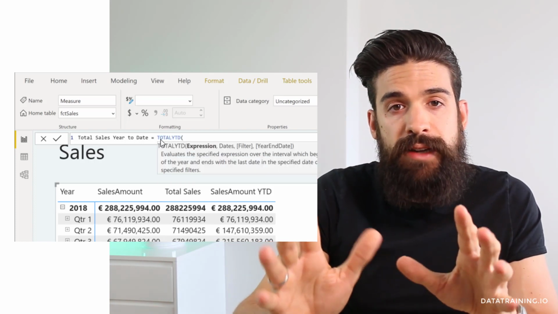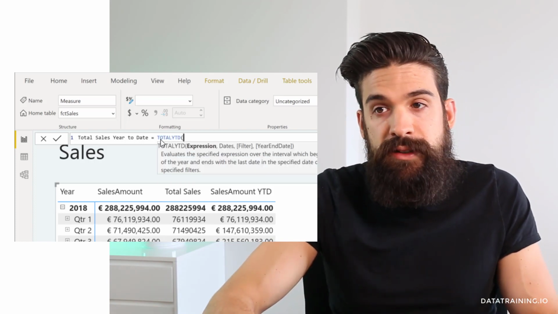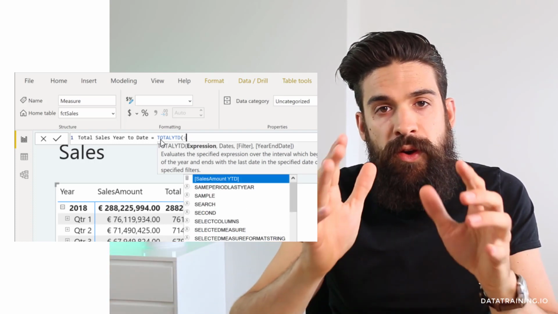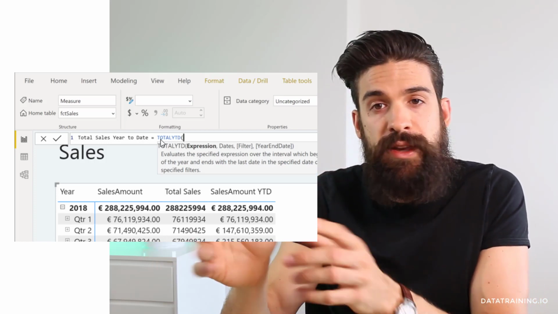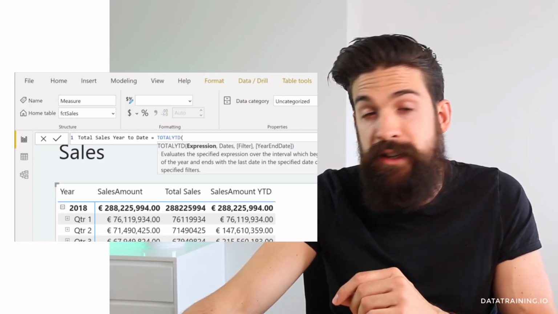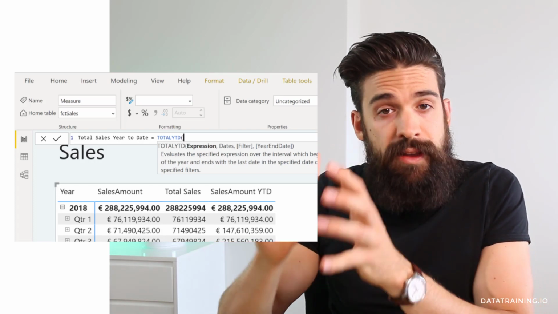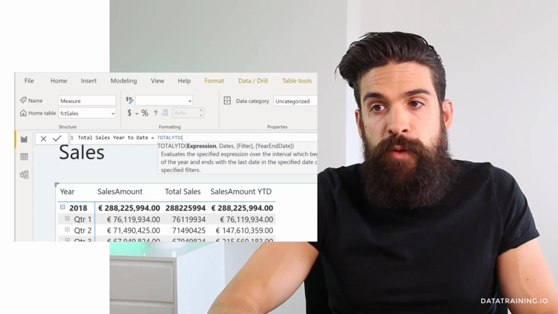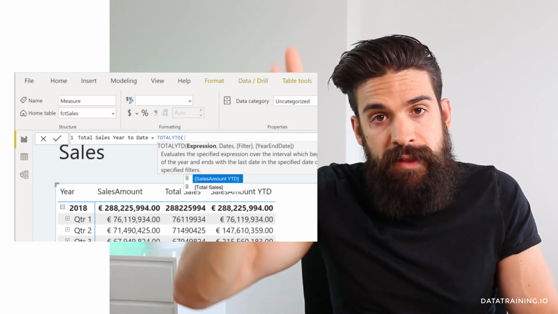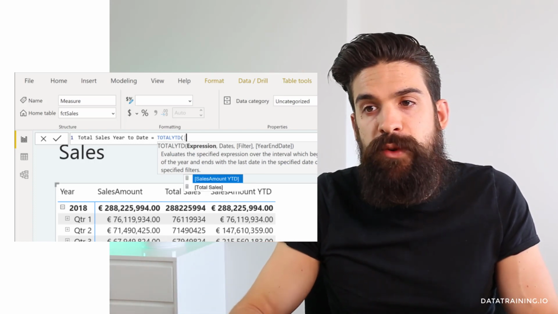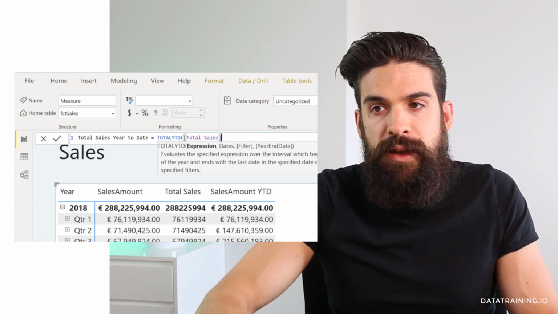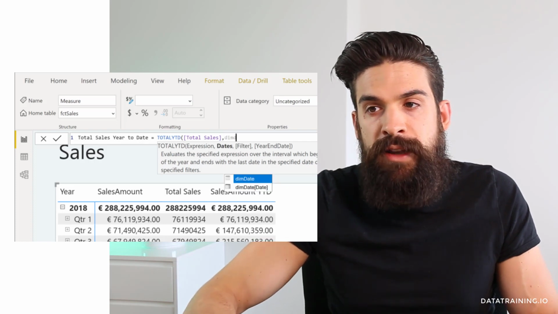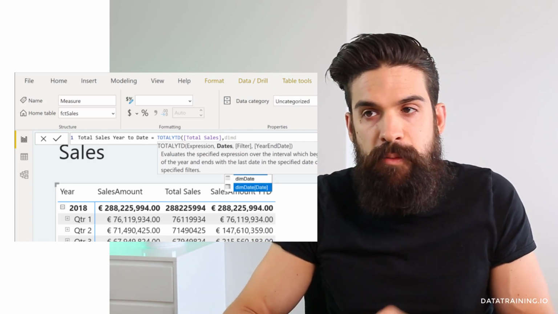And here you see the syntax. So we have the expression, which is the sum of the sales amount. Okay, so instead of writing sum sales amount, we can refer back to the total sales measure that we calculated at the beginning, the explicit measure. Okay, so here you can just open up with a square bracket, and then you see all of the explicit measures, and then we select total sales. Press tab. What else do we need? We also need our date field, which comes from the dim date table. Okay, so select it by pressing tab.